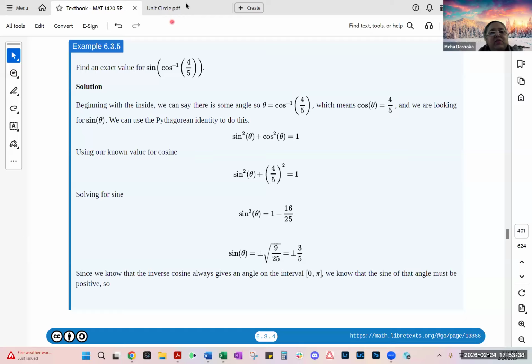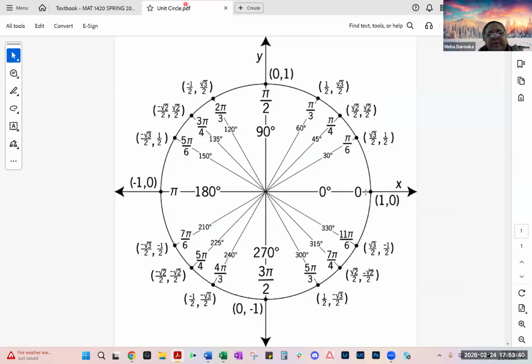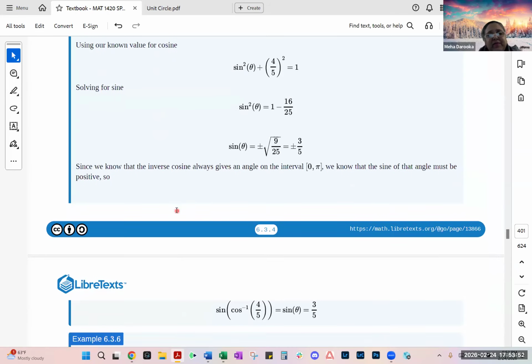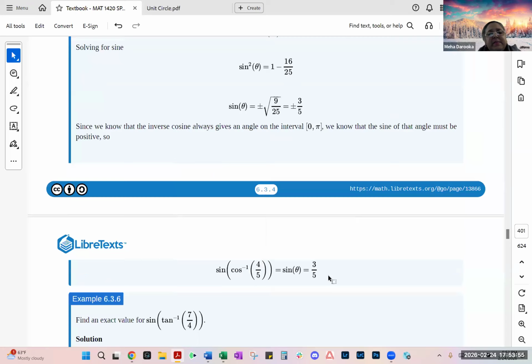And again, guys, you can use the unit circle to help you with that. If the angle is going to be between 0 and pi, you can see all of our sine values in quadrant 1 and quadrant 2 are going to be positive, which means you are going to discard negative 3/5 and keep the positive 3/5 as your answer. So remember, again, you're going back to the domain and range to verify which answer you need to keep and which one gets discarded, right?